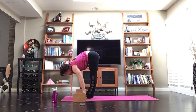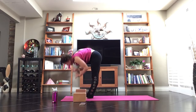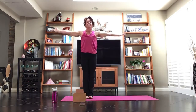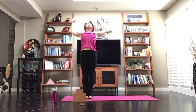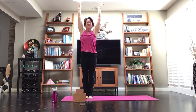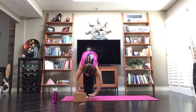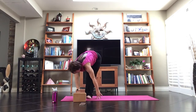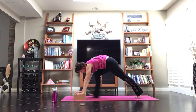Inhale, halfway lift. Exhale, forward fold. Inhale, Tadasana, arms reach the sky, pull it around you. Exhale, back bend, cactus pose, and goal post your arms. Inhale, Tadasana, lift to the sky. Exhale, Uttanasana, forward fold, loosening up the body. Inhale, halfway lift. Exhale to that plank, hands on those blocks, lowest level.